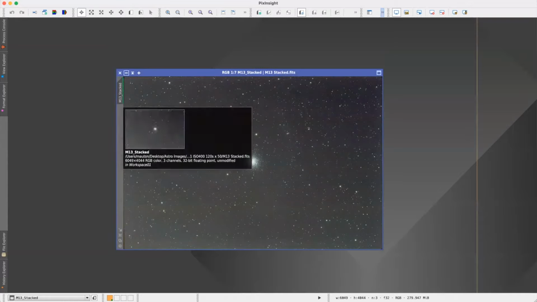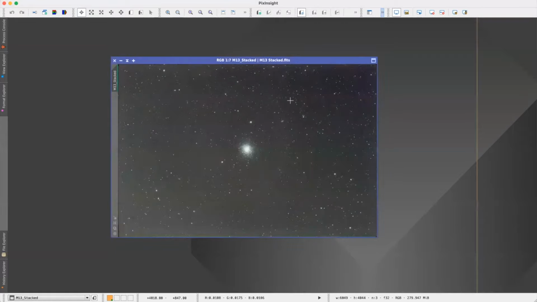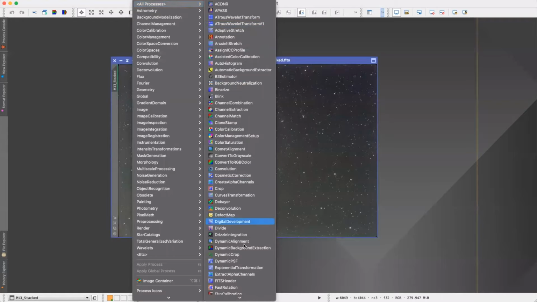So to start off with, quick look, we can see we've got some stacking artifacts here in the bottom left and the top left as well. And then from the left-hand side to the right-hand side, we've got this gradient going from light to dark on the right-hand side. So hopefully we can flatten those gradients out. However, the first thing we're going to do is remove these stacking artifacts using dynamic crop.